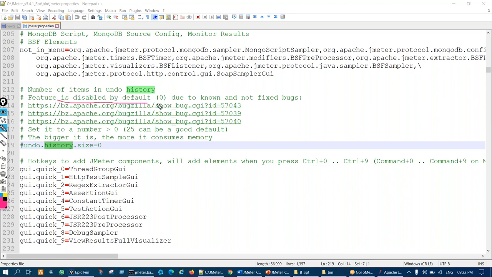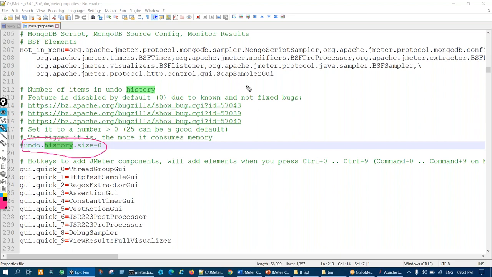This feature is disabled by default. They have given some notes and a statement here, saying set it to a number greater than 0; 25 can be a good default. The bigger it is, the more memory it consumes. This is the line that we have to change.